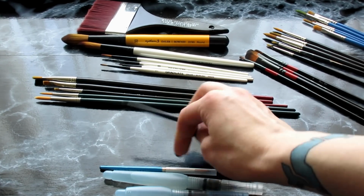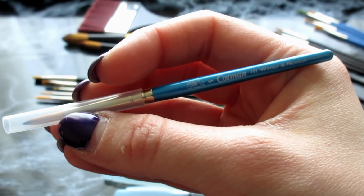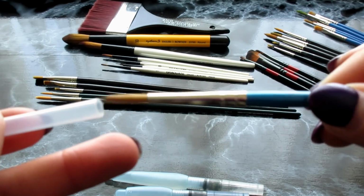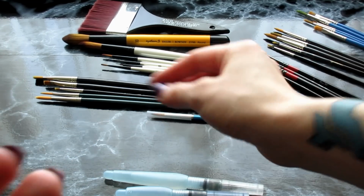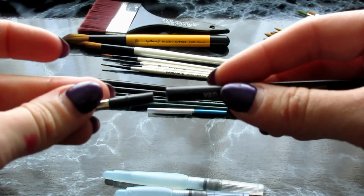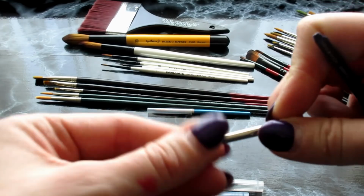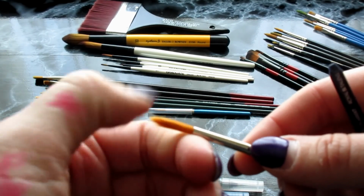What else do we have? We have these. Let's see. This one I got in my Winsor Newton Cotman watercolor set, something like that. It's just a really tiny brush. I've never used it, it's still glue stiff. So it's just a really tiny, travel size brush. And then this here came with the Van Gogh set. The thing about it is that you can do this, but it falls out. So if you fill that with water, it's just going to drop out. It feels kind of thin too, like there's not a lot of bristles there.